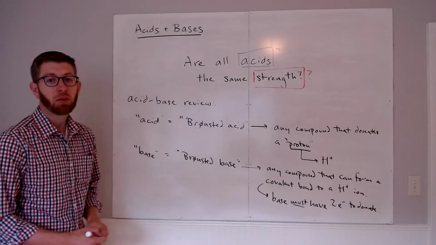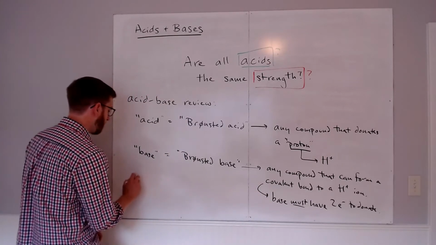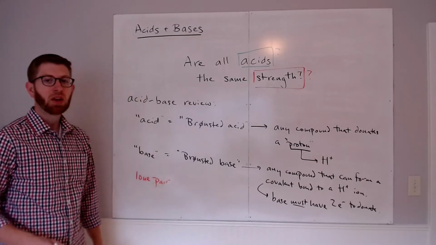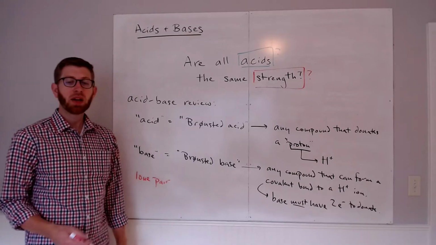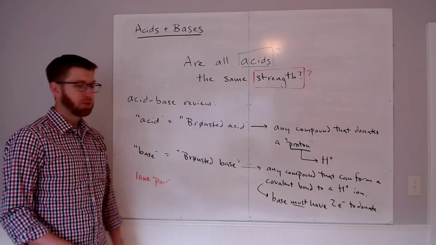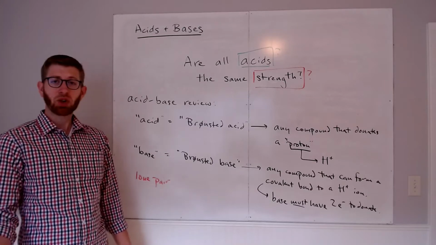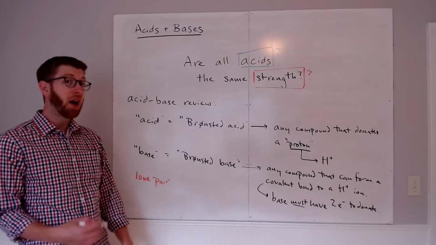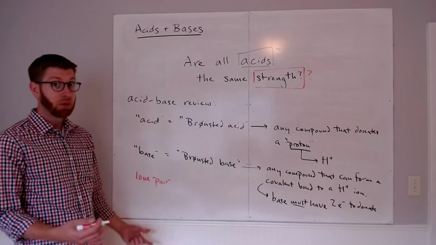That can come from a variety of places. This could be a lone pair. That's pretty common. You might think about things like ammonia, NH3, that's got a lone pair on nitrogen, that can be a base. Classical examples are things that are negatively charged with lone pairs, like OH minus, where the oxygen has 3 lone pairs. It's not the negative charge that matters, it's the lone pairs.